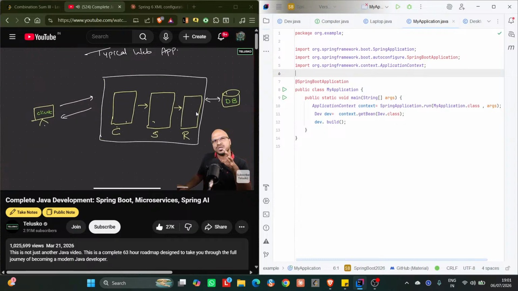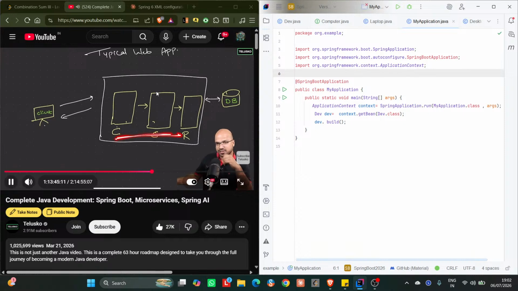Now the question is, if you want to use Tomcat here, we have to install Tomcat and run our project. Spring Boot says you don't have to worry about that. In the project itself, in the project folder in your IDE, you will get the embedded Tomcat.